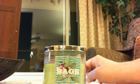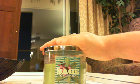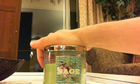Now this is a winner. As you can see, it's burned very nicely. I get a full and very deep wax pull with it, and the scent is so nice. Oh, very nice. You get the cucumber. At first I thought I got more sage, but now as it's burned, I do think I get more cucumber, with the earthy sage in the background. But it is very fresh, and the throw isn't super strong, but you definitely smell it.